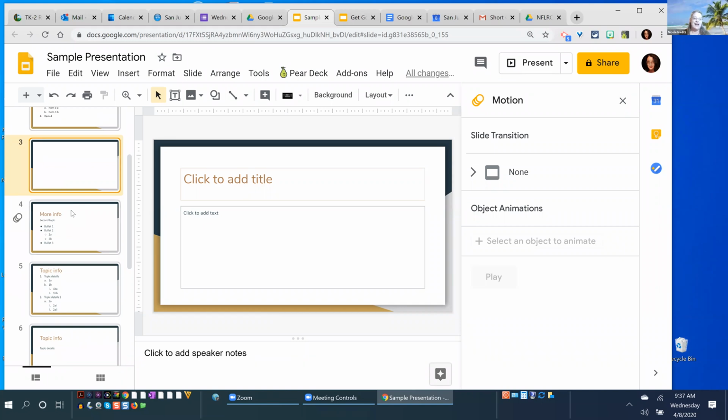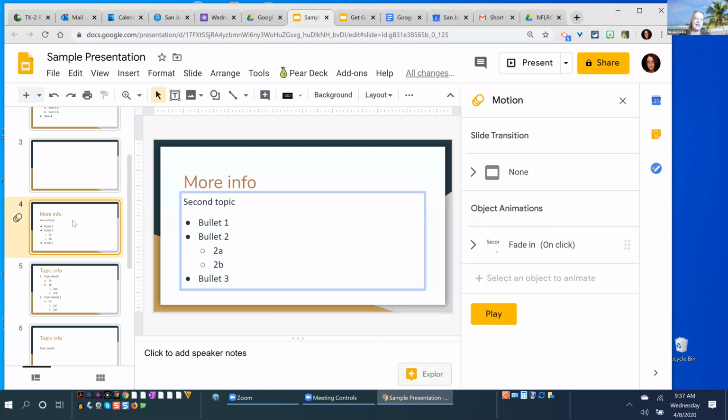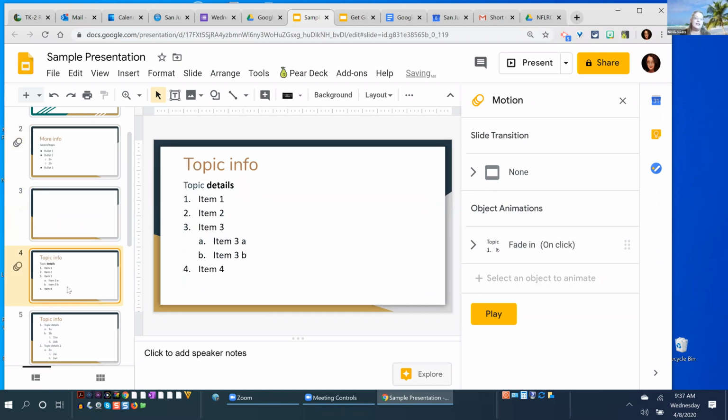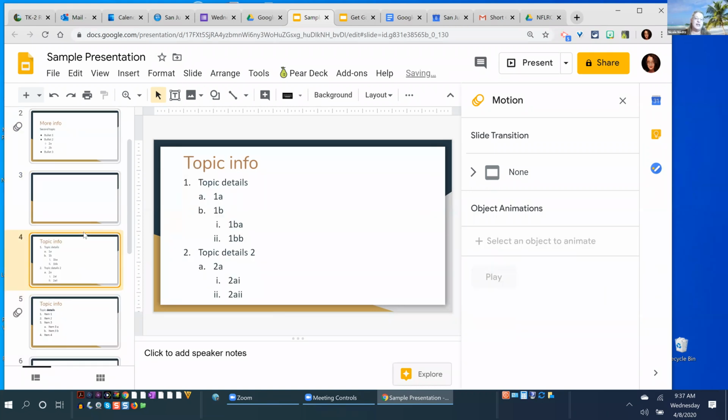What if you realized you added it in the wrong place and it needs to be below slide number 4 instead of before it? Take either one of these slides, click and drag. Notice there's a little line, and depending on your theme, the line changes color, but look for the line. There's a line going between the slides, and that's telling you where the slide is going to land when you let go of your mouse. Because this whole time I've clicked and held it, and I'm dragging it to move to that location. So you can really easily reorder the slides in your deck by just clicking and dragging.